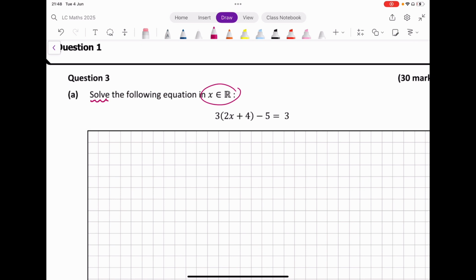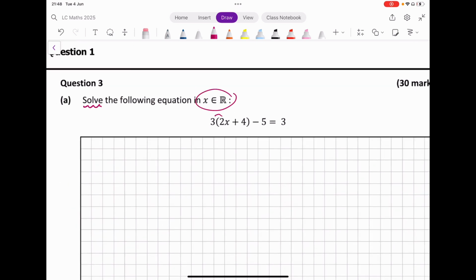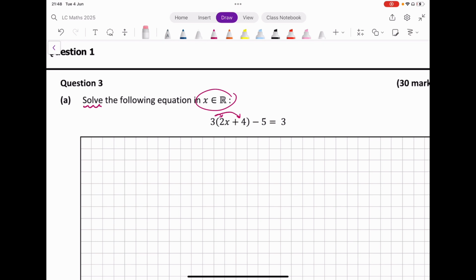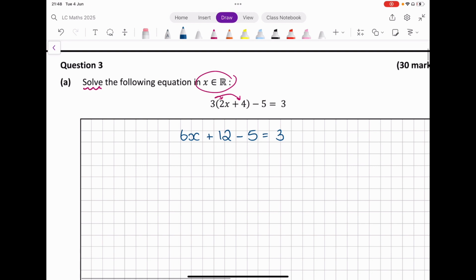The question is asking me to solve for x. So I've got a bracket straight away. So my first thing here is I want to expand that bracket. So I'm going to jump in and just multiply in that 3. So we get 3 by 2x, which gives me 6x. 3 by plus 4 gives me plus 12. That -5 is still just there on its own. That's all equal to 3. Okay, so the minute that I've distributed that 3 into the bracket, I've now got a temp marks for that. I've got 6 out of 15 here.